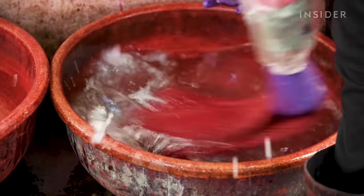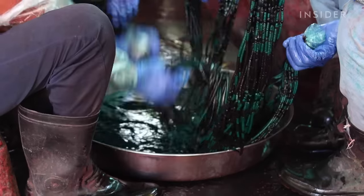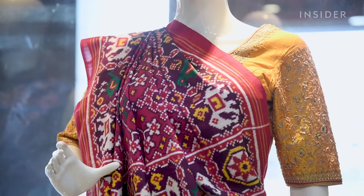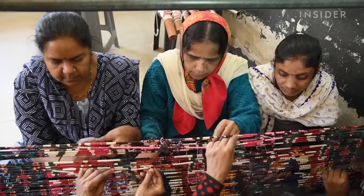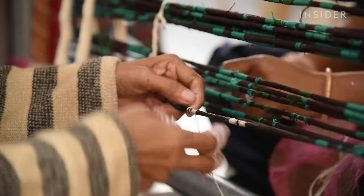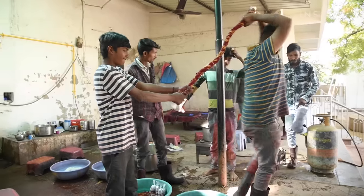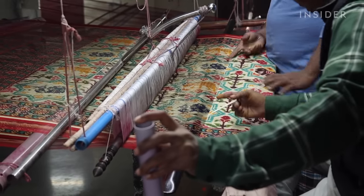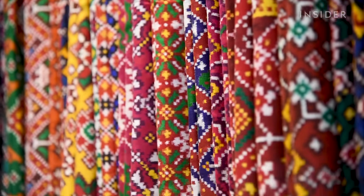To make a Patan Patola sari, each section of each bundle of silk is meticulously dyed a specific color. But it's only when the threads are woven together and the pattern is revealed that artisans will know if their mathematical precision worked. Most other saris are embroidered during weaving, but the intricate designs in Patan Patola are dyed directly onto the silk. So any mistake artisans make is irreversible, risking months worth of work. When it's complete, which can take over a year, a Patan Patola sari can cost over $8,000.